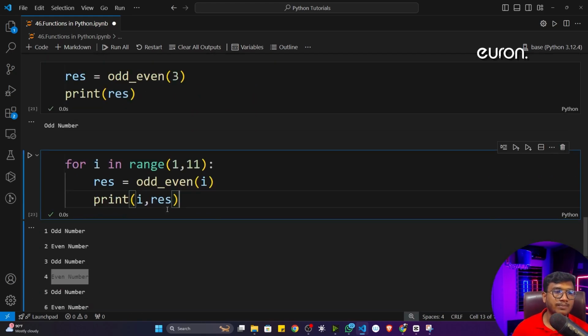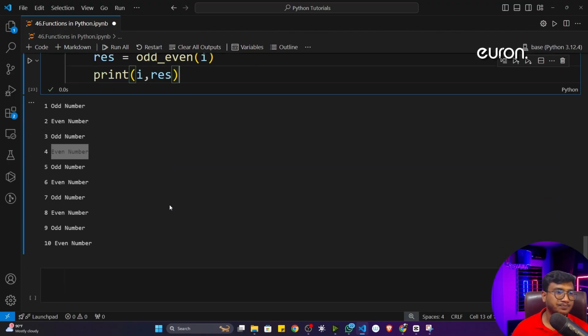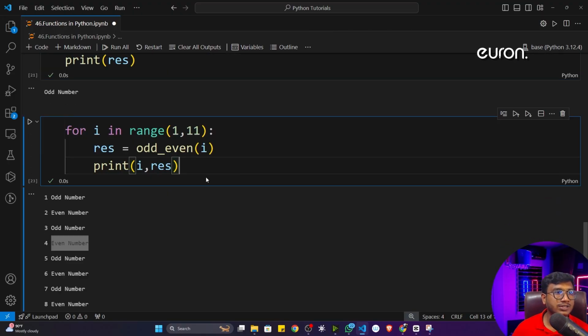So going forward, we'll also be implementing projects with the help of functions. I think this particular concept will be more clear. So yes, this is the function creation inside Python. In the next video, we'll be understanding some more topics about this particular function. We'll try to understand each and everything inside a function. Whatever we are having, I think everything you can learn from this particular series.